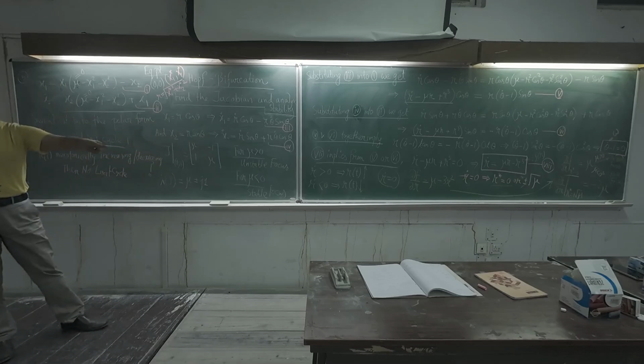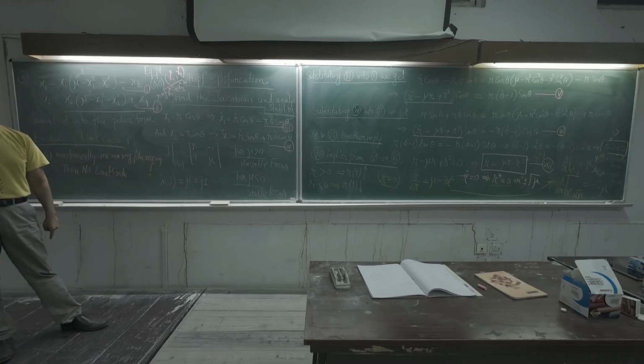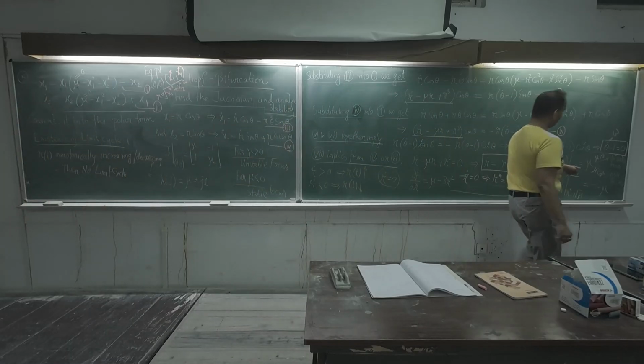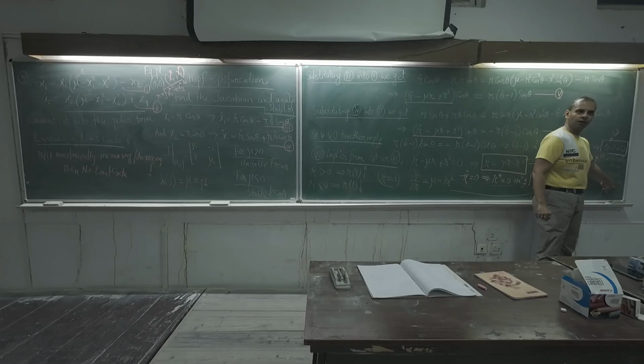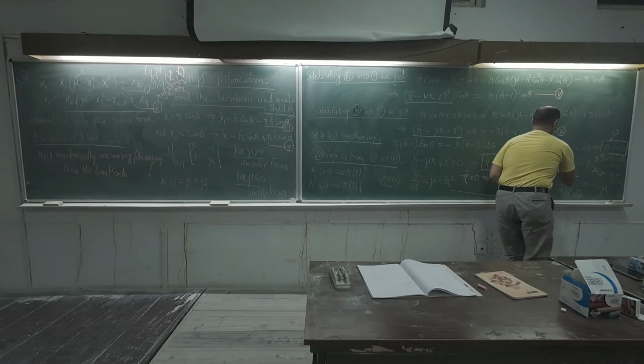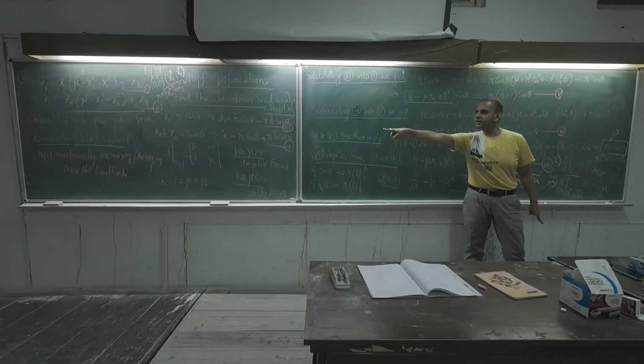So r star equals 0 is nothing but this equilibrium point, and for that we have got the same stability property. That is, for mu less than 0 it's a stable focus, for mu greater than 0 it's an unstable focus, right? Exactly the same thing we have got. But this second piece of information was completely absent there.